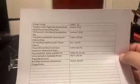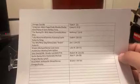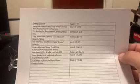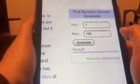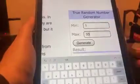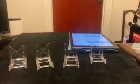If you were with us in the beginning, everybody on here got some numbers assigned to them. What we're going to do is we're going to put 1 through 33 into our randomization on the computer here, and we'll show you. And whatever number comes up, we'll get cards, and we'll go through those. So we're going to put in 33 here, and we're going to start off with the Natalia. Natalia numbered out of 99. We're going to hit generate, and we get number 4. So that one is going to Casey. Casey, we will send Natalia to you.